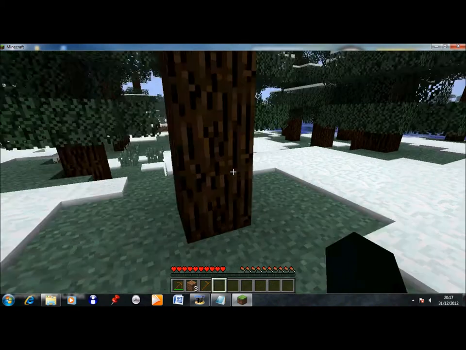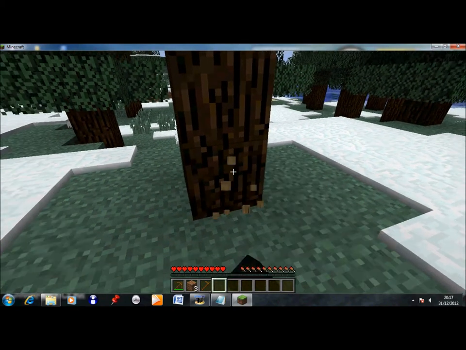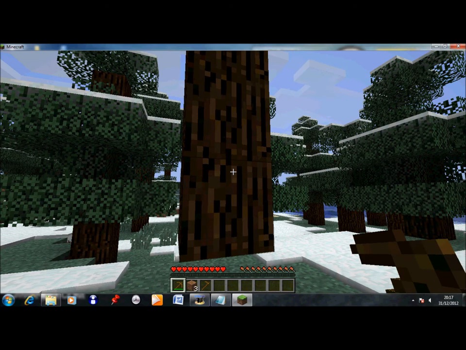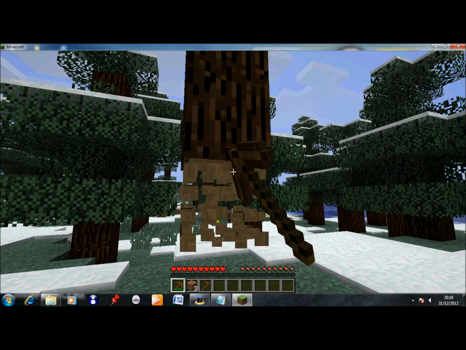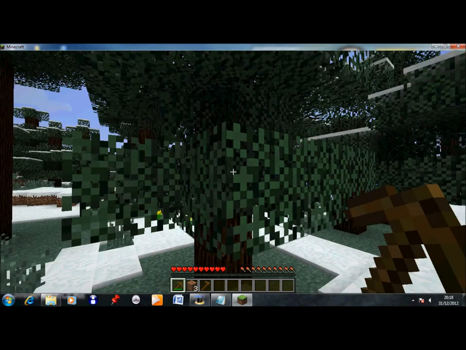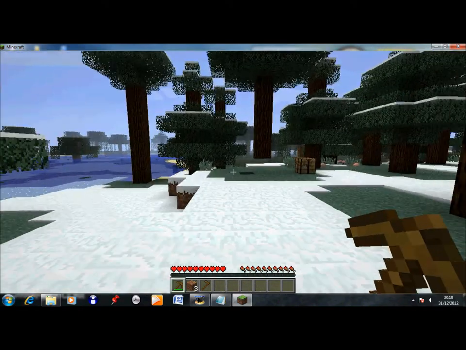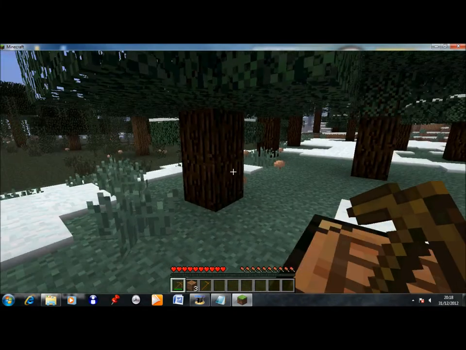There are different types of wood as well in this game. There's oak wood, beech wood. It's also pretty common as well, like every tree. Wood and trees are everywhere in Minecraft. Well, wood is mainly for beginners.